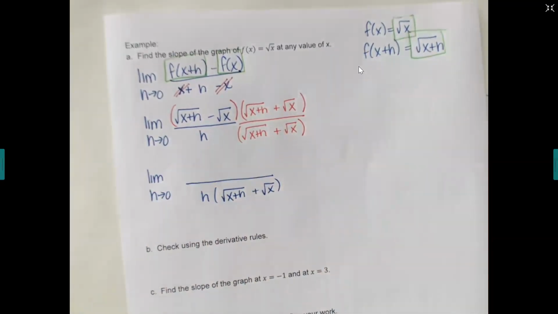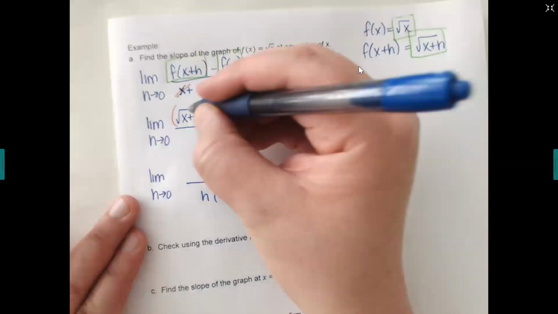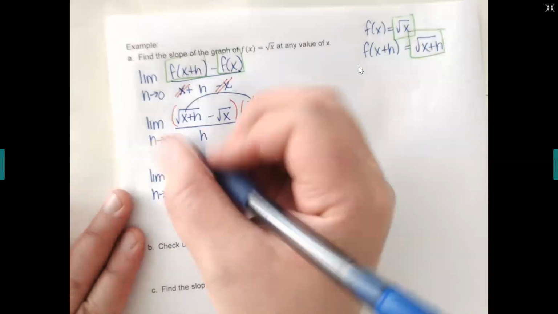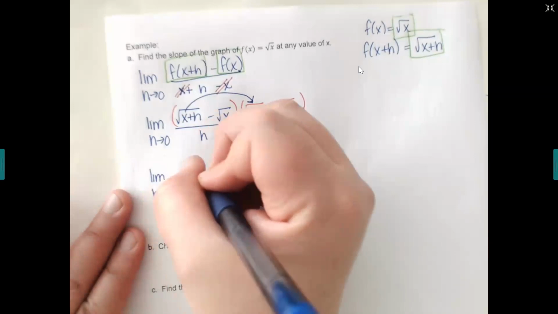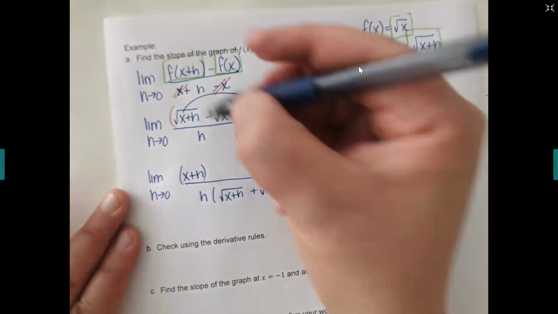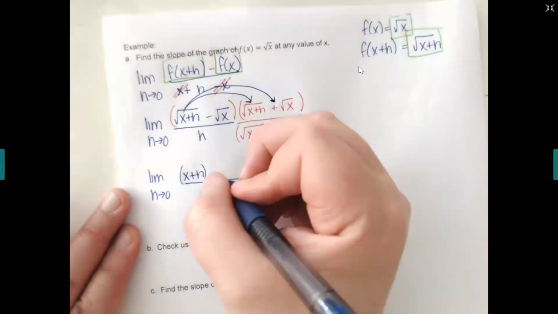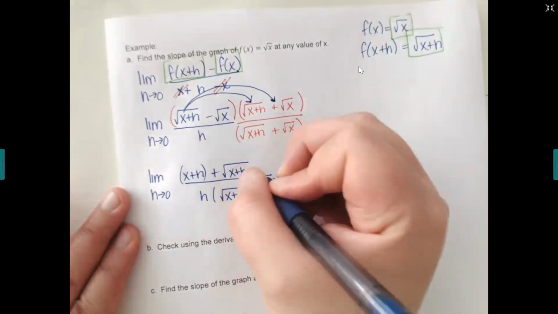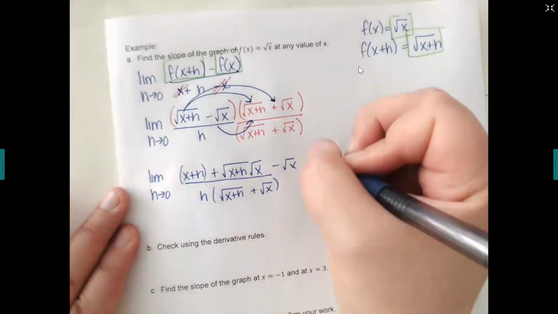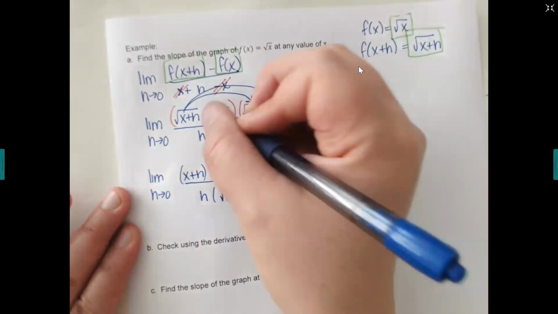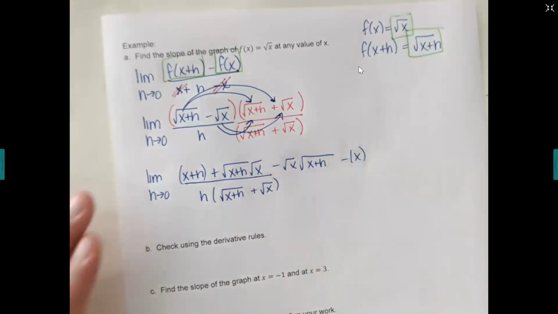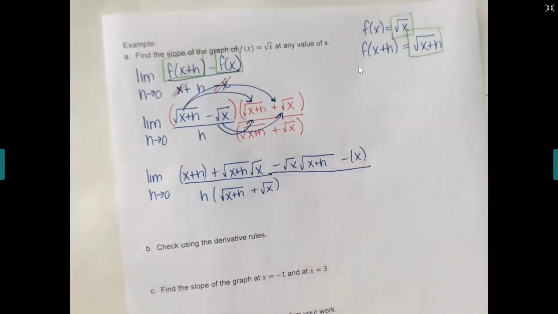But the top of that we're going to multiply out. So root x plus h times another root x plus h is going to give us root x plus h squared. And then the squared and the square root will cross out. So that's basically just going to give us a regular x plus h. Multiply root x plus h times root x. Then multiply your negative root x times root x plus h. And then negative root x times root x is going to be a negative regular x. Let's extend that line a little bit further.